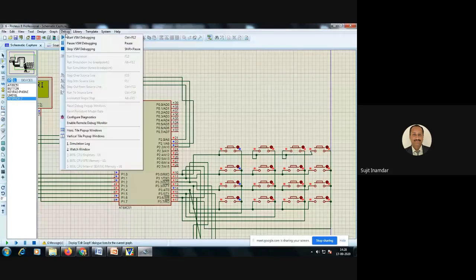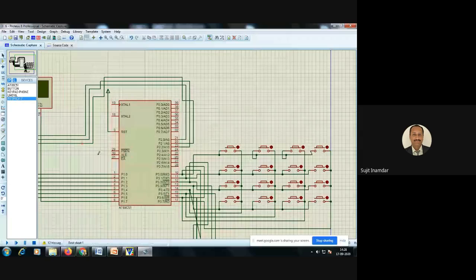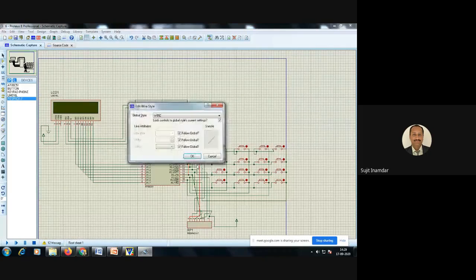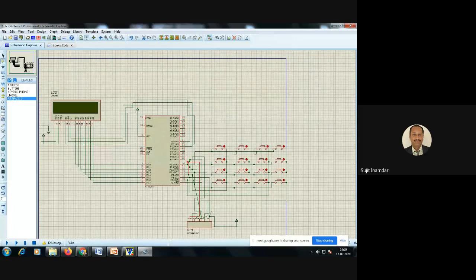So within 1 minute, if it is possible, I will check. Otherwise, you have got the idea of how the connections have to be done and what it means. How the connection was made from where to where. Okay, I will just check why this particular column is not working. I think something is wrong in the connections only. But afterwards, after making the correction, I will put it in your study material, so you definitely go through it.